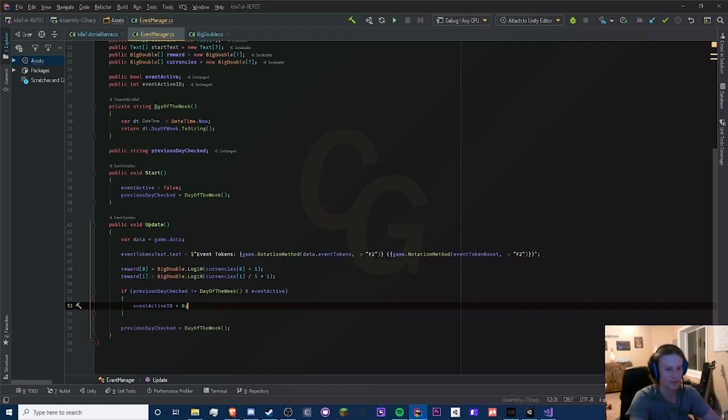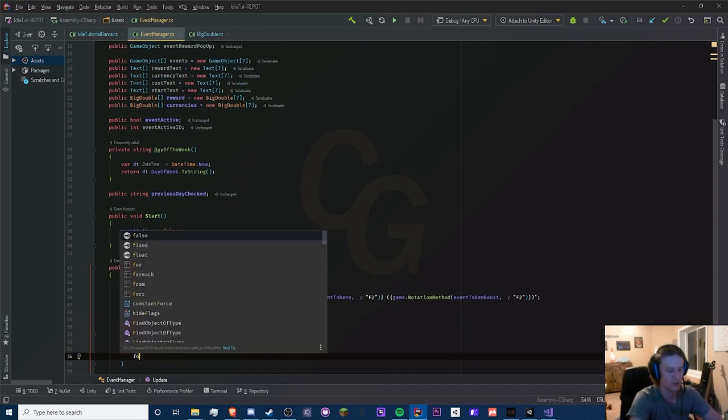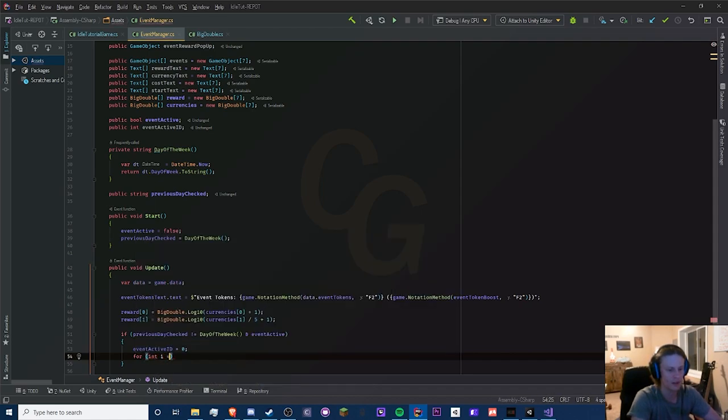We are going to set that to 0, and we want to make sure, so we'll do for int i equals 0, i is less than, so we only have two events, so we need to check this twice, okay? Now for you, if you have seven events, you are going to do this seven times instead, starting at index 0.